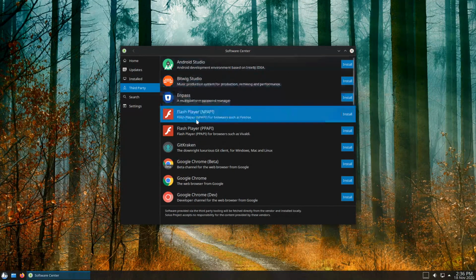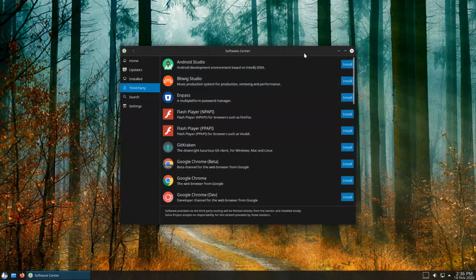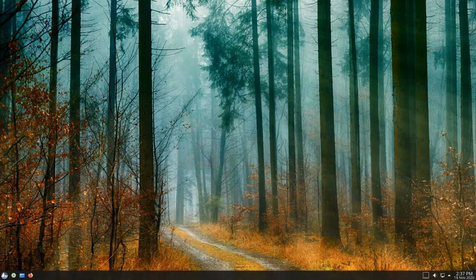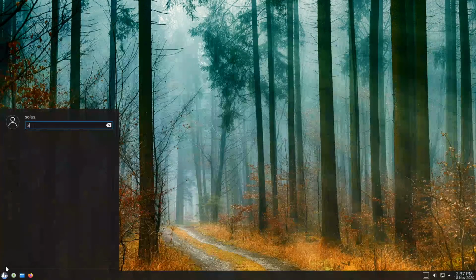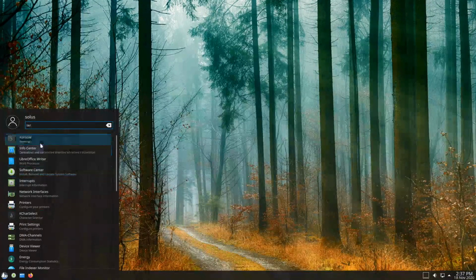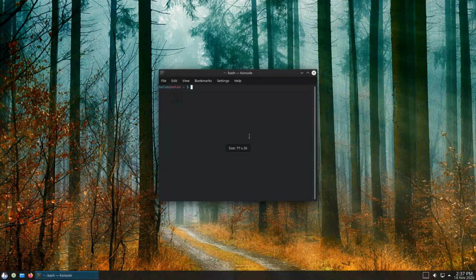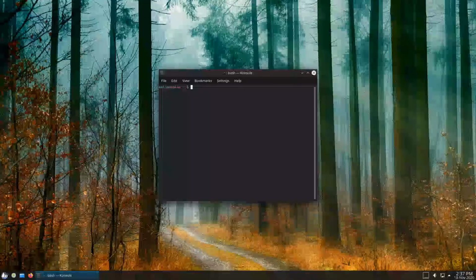Now, one of the things I wanted to point out is while the software is limited, it does have support for Flatpak and Snap, but they don't have any GUI support out of the box. So if you're using Solus, you're going to need to either learn how to manage your software in the terminal, or you can install software stores. Now, in an old Reddit post, you could install the Snap Web, which I don't think exists anymore, but we do have the Snap Store.